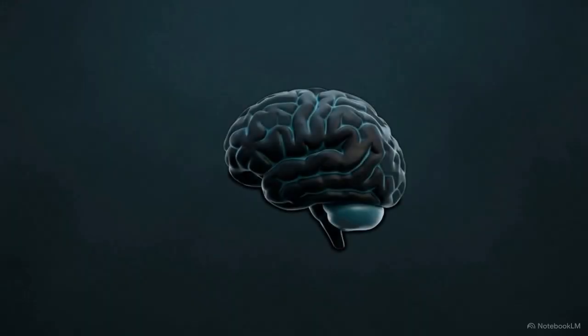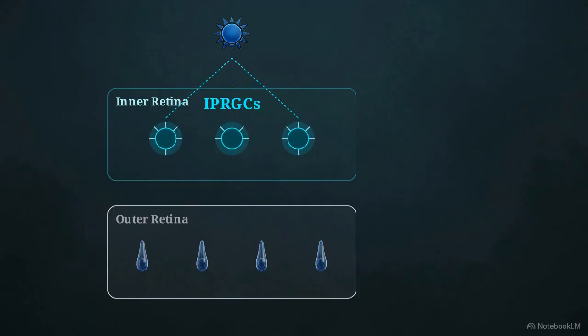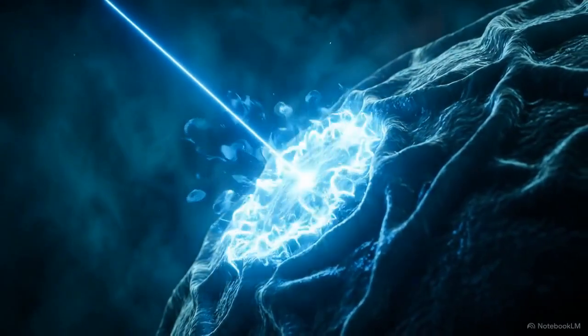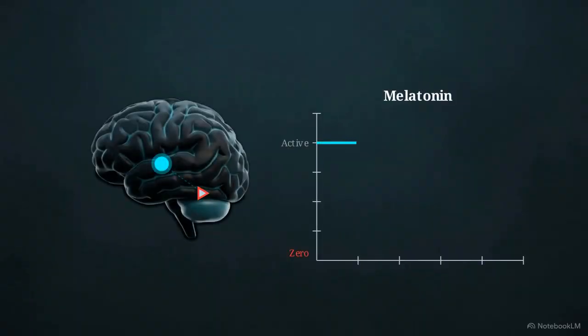By deploying ultra-pure, narrow-band wavelengths of light, a screen can bypass your conscious, rational thought entirely and target deep subcortical structures in your brain. Deep within your inner retina are intrinsically photosensitive retinal ganglion cells, or ipRGCs. Their primary job is to measure ambient daylight, regulating your internal clock. When a display emits an incredibly narrow band of pure blue light, specifically calibrated to hit the absorption peak of these cells, it sends a signal to your hypothalamus that instantly halts the production of melatonin.